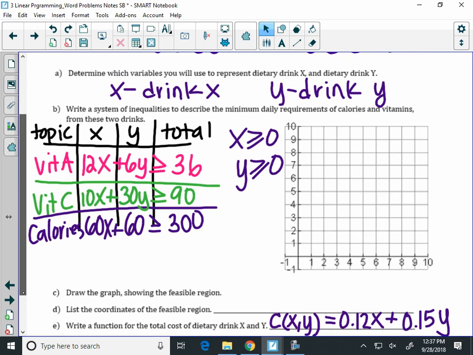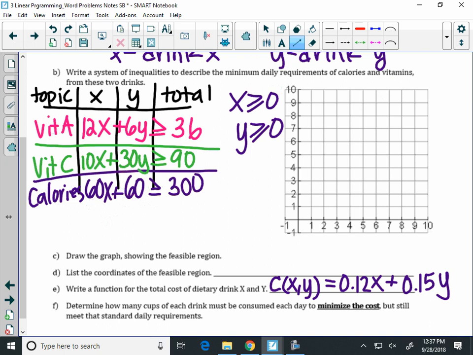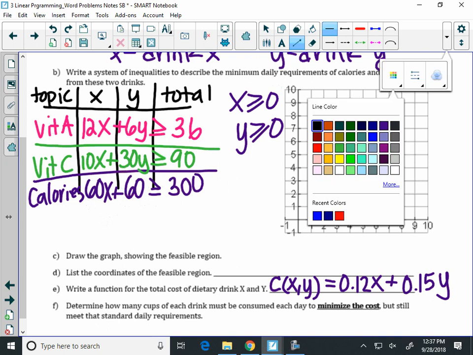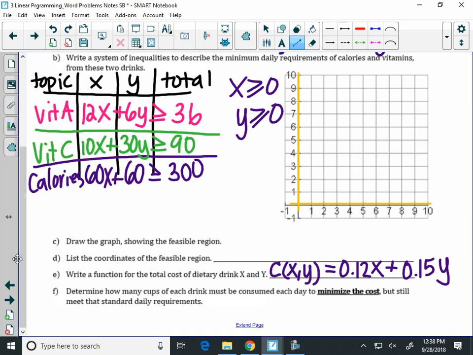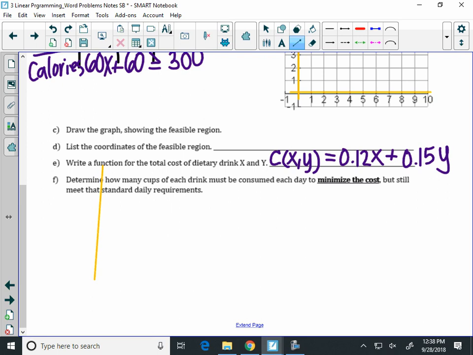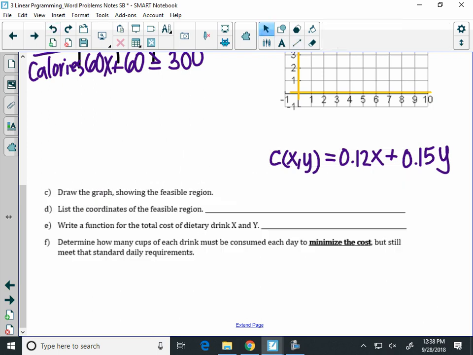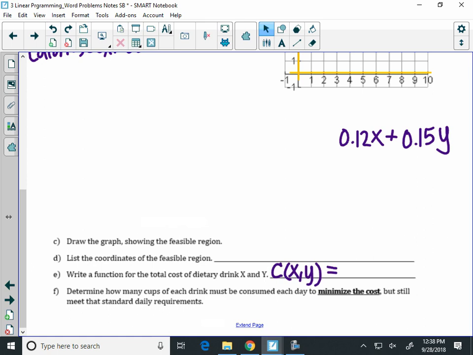I would start with the easy one, your intercepts. You can work at your own pace on this. I'm not going to talk through every single one, but I'll use yellow this time. Those are my first intercept and my second one. Your X and Y intercepts, just darken them in because it's going to look a little different this time. So you should darken them in so you can see. Every single one of these, you're going to need a little bit more space. So if you need to go somewhere else on your paper to write, that's fine. I'm going to move this down so I have a little bit more room to write as well.